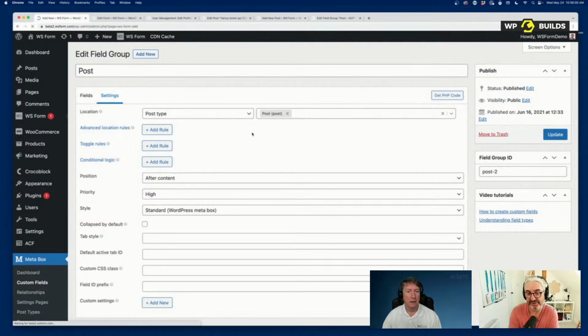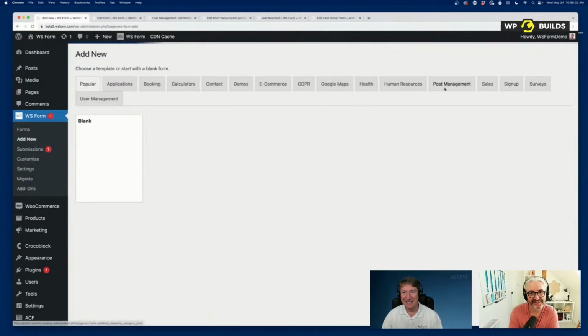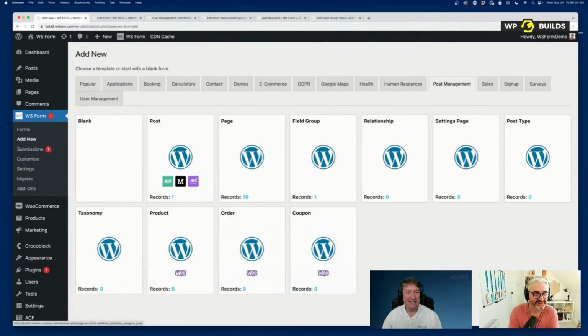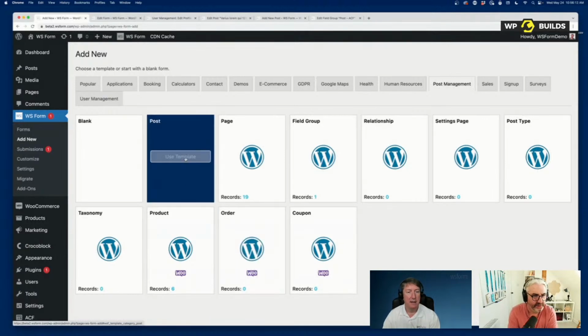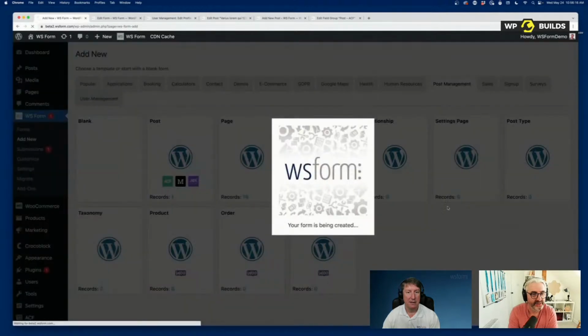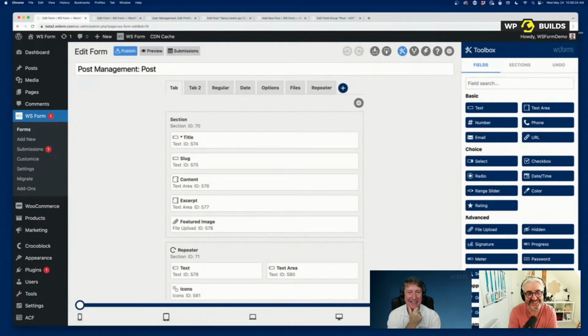This form is now going to be breathtaking. It's going to be horrendous. There you go. So now it's detected. And you'll see, look, now I've got some other custom post types that appeared because I've got those registered with Meta Box. But let's go to, oh yeah. So if we hit use template, I'm crossing my fingers on this one. It's taking a little bit longer this time. It's having a bit of a think.